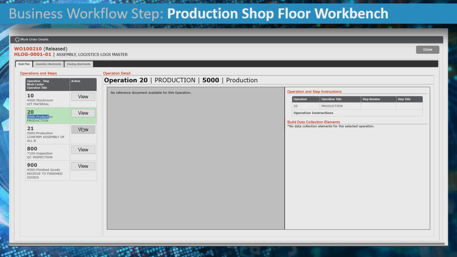And then additionally, there would be a step 21, which was some further confirmation to be performed by production. And then according to this routing, the next step for this assembly after your technician assembled it is to send it onward to QC inspection, quality control inspection. And then you can see the last step in the work order is receive this back to finished goods. So this shows you what your shop floor technician could see if you choose to use this function. So this completes the production assembly step of the order to cash workflow in BAP365.